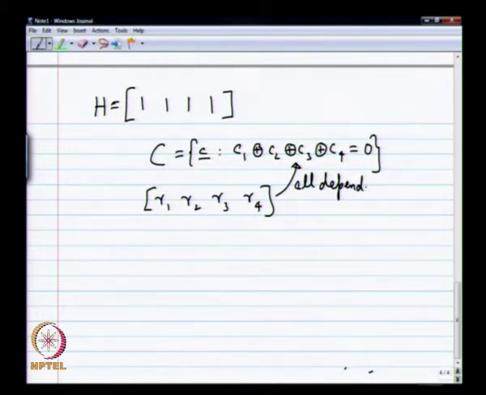Okay, so, you better convince yourself of this because I am going to change this in a tricky fashion later and I will ask you the same question. It will seem like it is true, but then it will not be true. Okay. So, it is good to convince yourself that this is true. All dependencies are captured in this equation. Okay. So, that is the only condition that relates C1, C2, C3 and C4. There is no other condition that relates it, yes or no, right. For all code words this is the only condition.